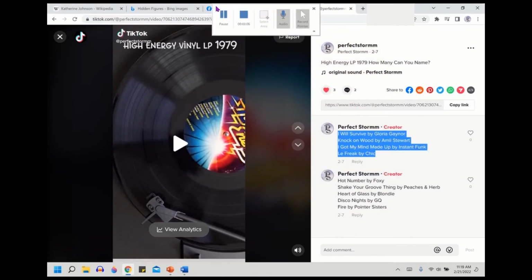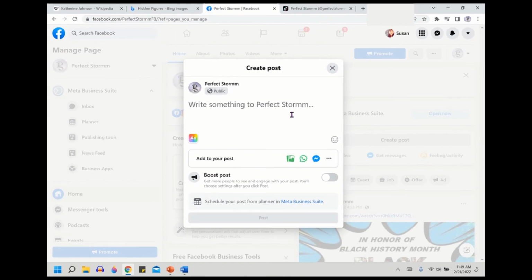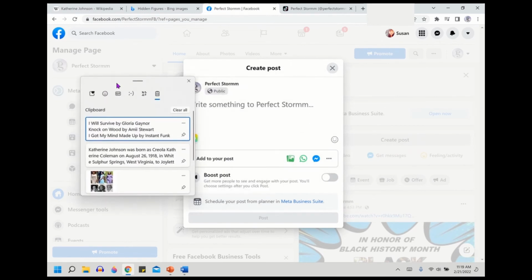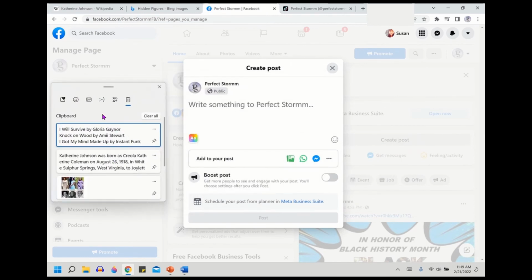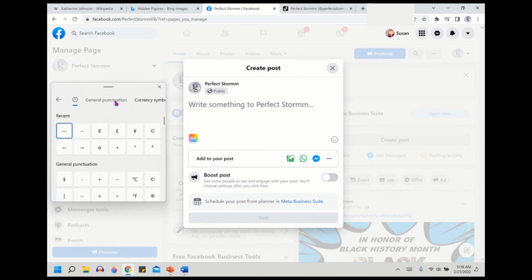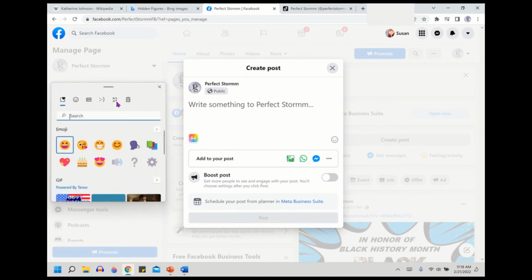And then the next one I wanted to show you was in Messenger or even posting on Facebook or anything. You can call up your clipboard. Now, yes, you can paste these items, but also at the top in the middle here, there are some symbols, emojis.